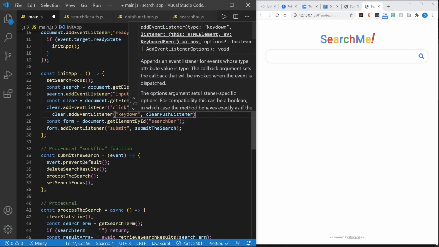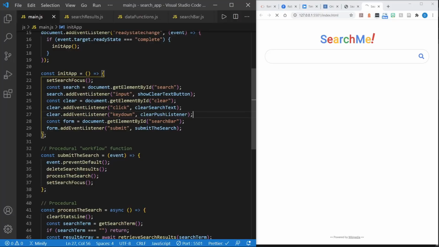And then it will call the clearPushListener. And that's where we're listening for the enter key or the space key when we have focus. There we go, when we have focus. So there's the space, great. So tab over, get focus on the X, press enter, and it clears. Now this is working as we expect it to.